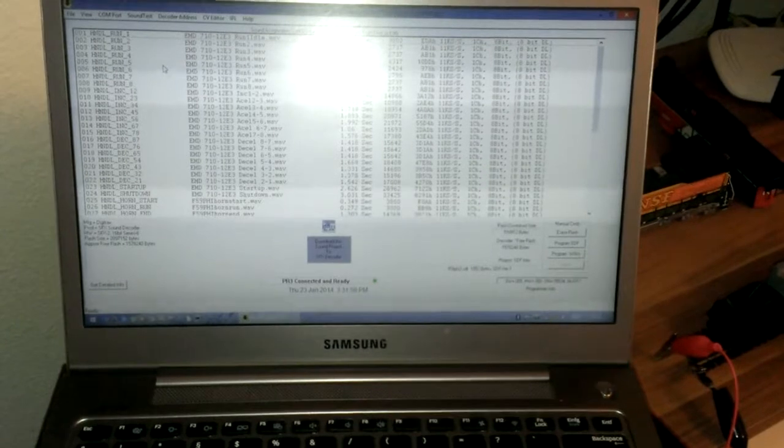Now the new Series 6 decoders have around 2 megabytes of free flash, not like the old ones, 512 kilobytes. So it says it has 16 megabits, but that's around 2 megabytes. It's quite a lot. You can edit a lot of sound now, since you can get a higher bitrate.